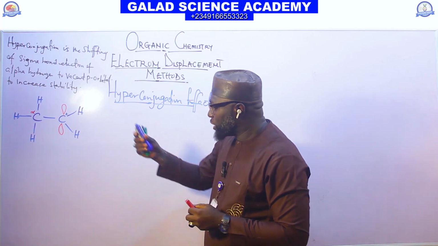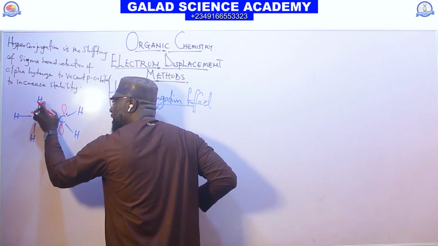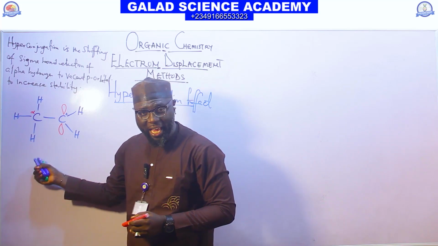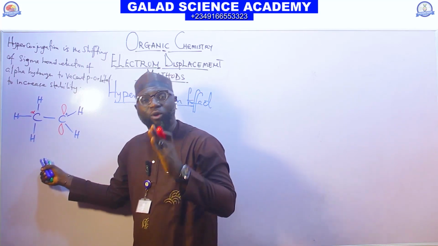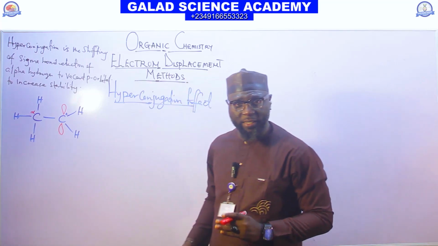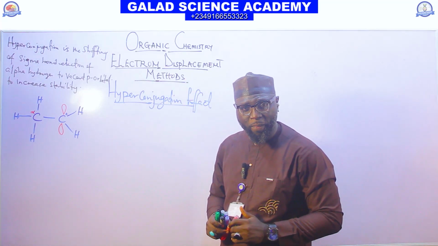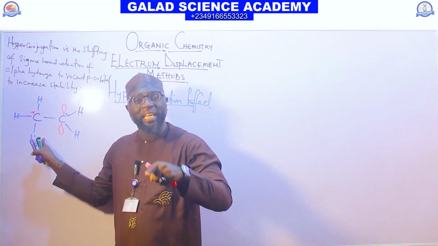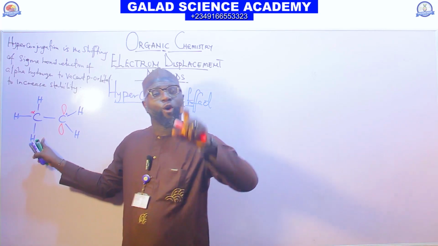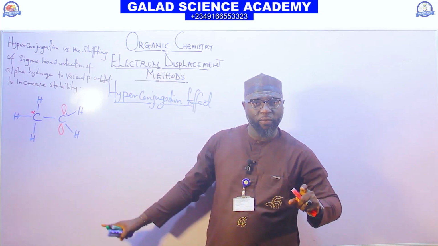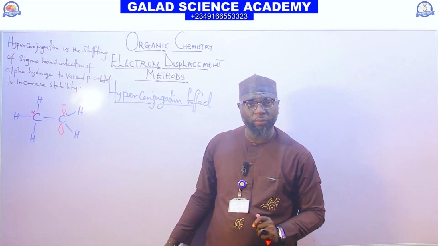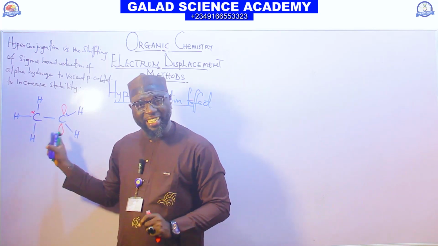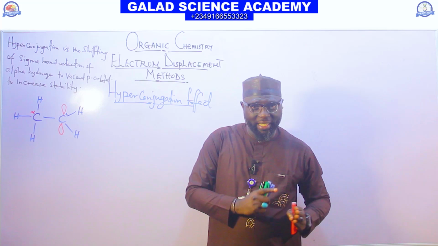Because of 2 electrons. So this alpha hydrogen, how many alpha hydrogens do we have here? 3. Since we have 3 alpha hydrogens here, this compound can undergo 3 conjugate effects. Because the number of alpha hydrogens present in the compound is equal to the number of conjugate effects or resonance structures we have for the atom. And as the number of alpha hydrogens increases, the stability of that compound increases.